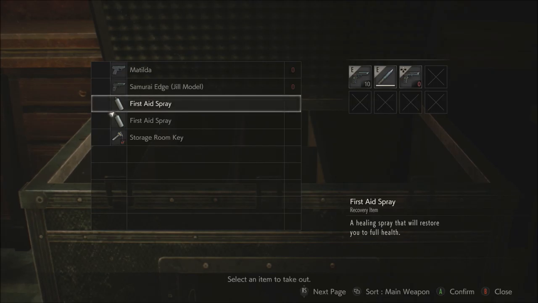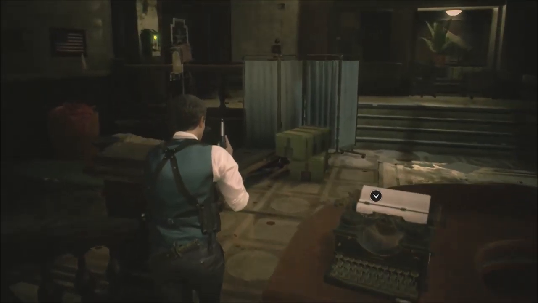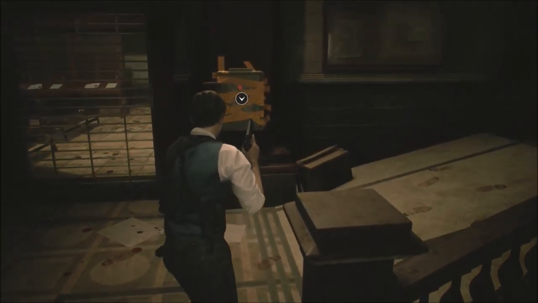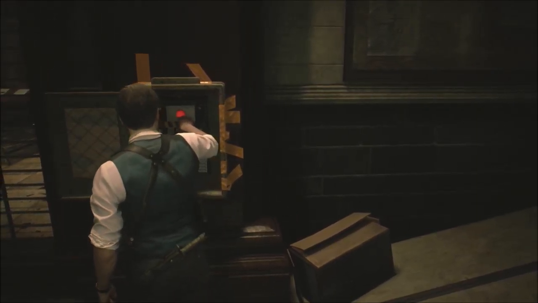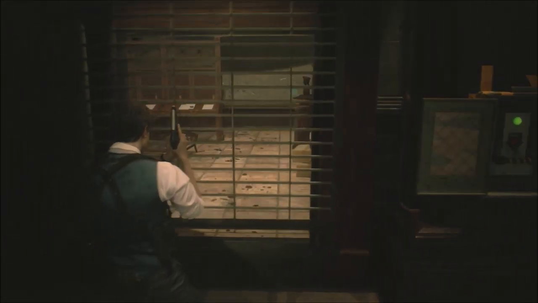So, with that in mind, I shall continue on with the way we know how the beta goes, which is take the survival knife we got from Marvin and we open this up, just like how it works in Resident Evil 7, with a bunch of tape.